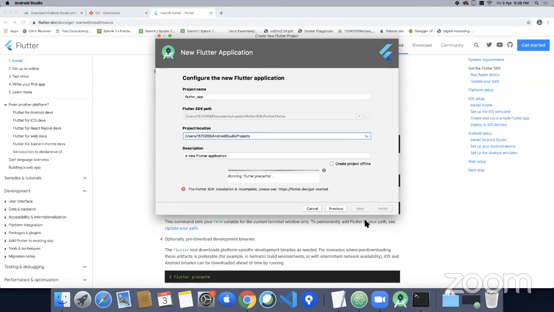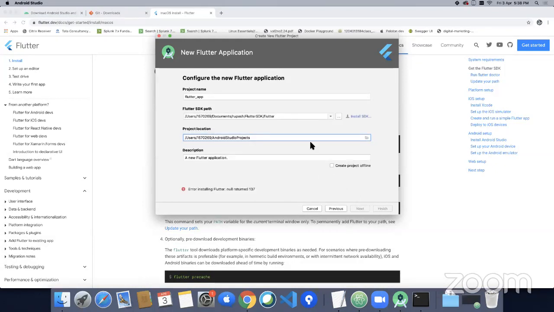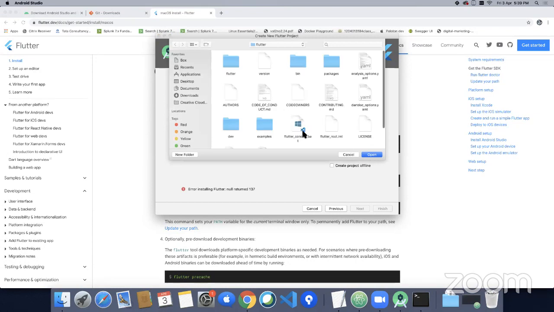Let's start it again. Yes, Sushrita. The path should end with Flutter actually. Okay, let's do this one. Can you delete this Flutter folder? Shall I delete everything?